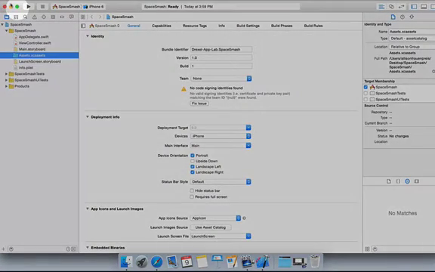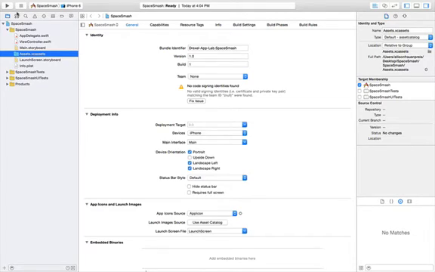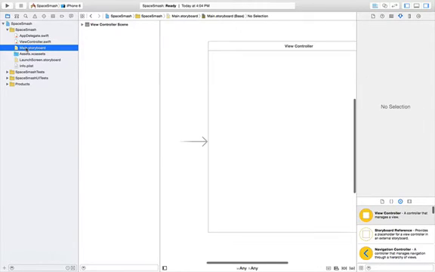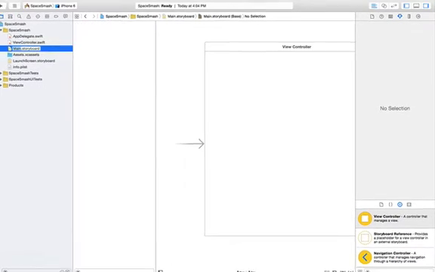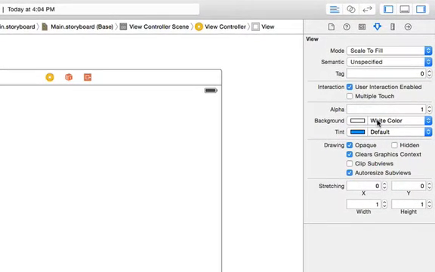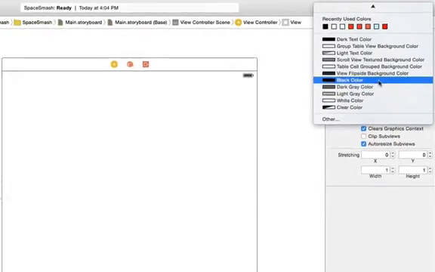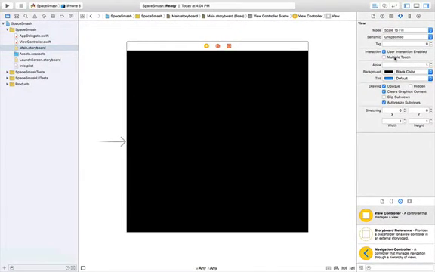We will use the full screen button in the top left corner of Xcode to make our project easier to focus on. Then, we will set the background color of our app to be black so that it looks like outer space. To do this, we will first navigate to the main storyboard file in our app and click on it to make sure that it is active. Then, we will navigate to our Attributes Inspector. Here we will locate the background color attribute and set it to a black color from the drop-down list. We see the background of our main view change in real time.